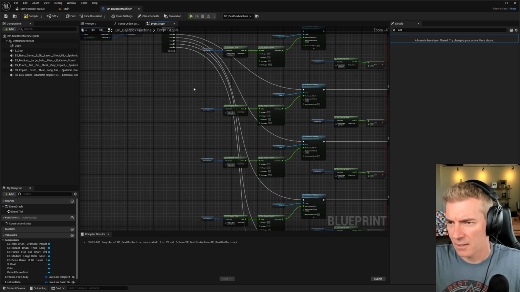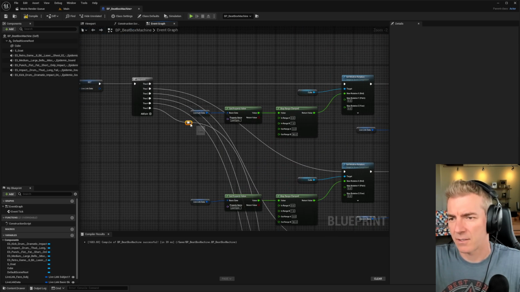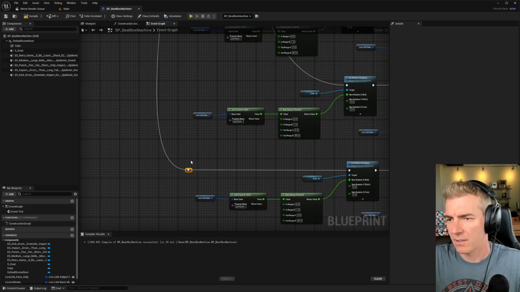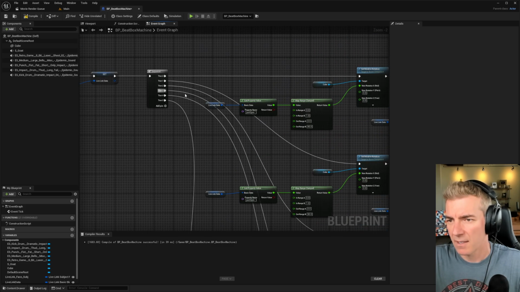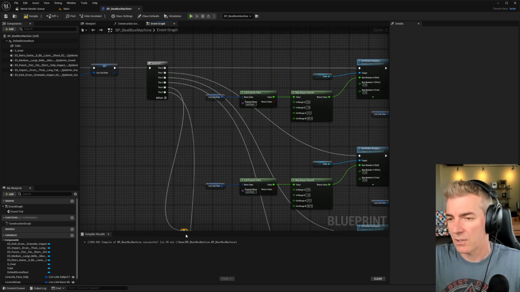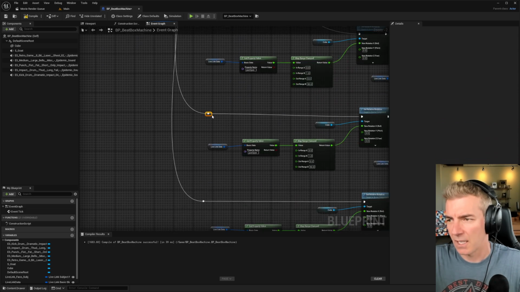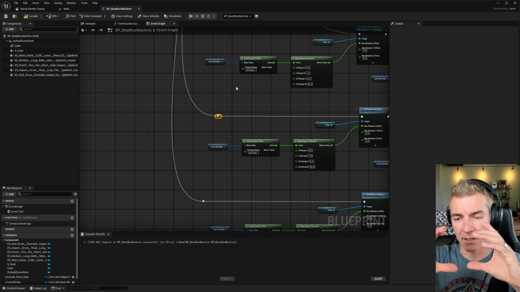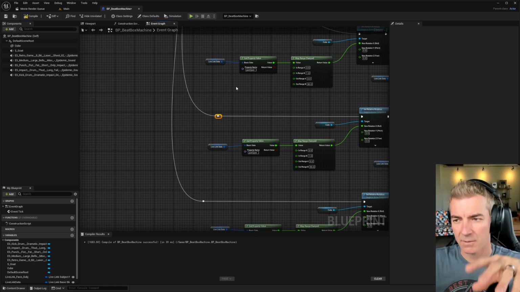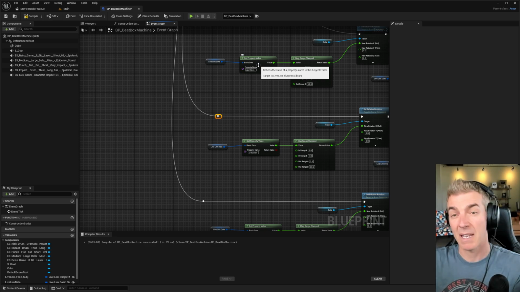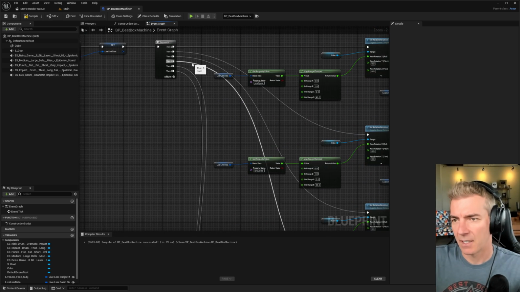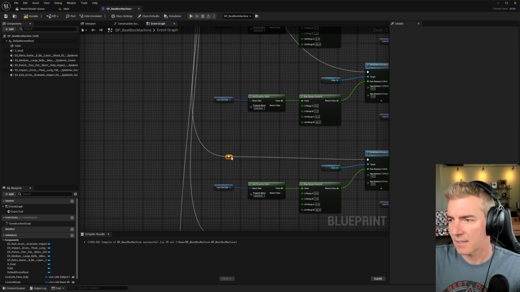Obviously, it looks a little messy. This is a really nice little trick: you can double click on that wire and bring it down so it gets out of the way of other things, so that later on, if you need to go back and look at something, you can follow the line a little easier. There's also the ability to turn these into functions. You can create buttons that can just be functions, so they don't have to be all messy. Super helpful to do. But like I said, today I'm just not. I'm being a little bit lazy in that sense.